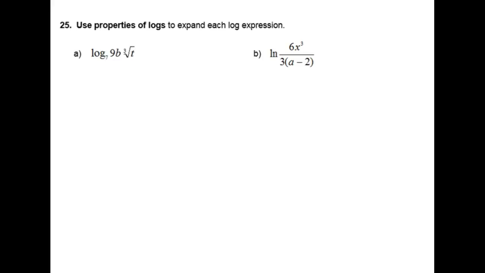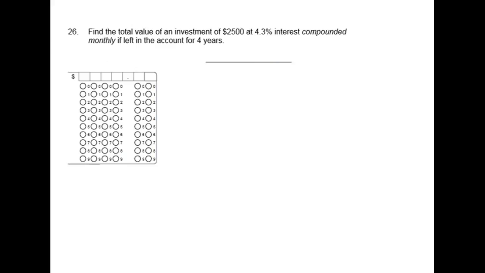Alrighty. I feel like we just did that question. Yep, sure did. Okay. Here's another gridded response question. So I want to know how much money is in your bank account after 4 years. Notice how you round to the nearest cent, of course. So the compounding formula states that you start with the principal, and then 1 plus your interest rate over the number of compoundings per year, and then to the n times t power.